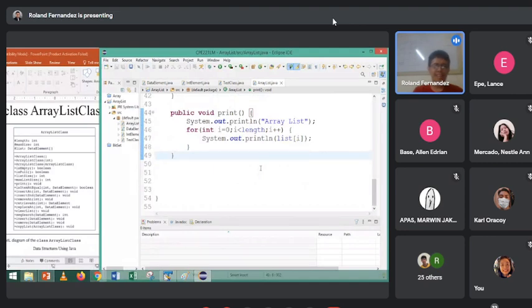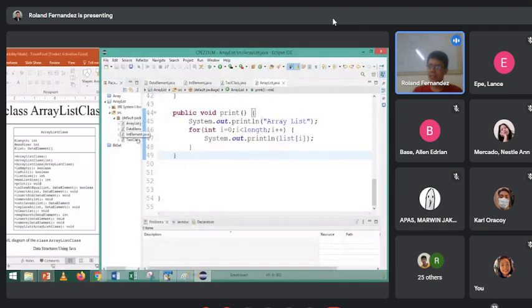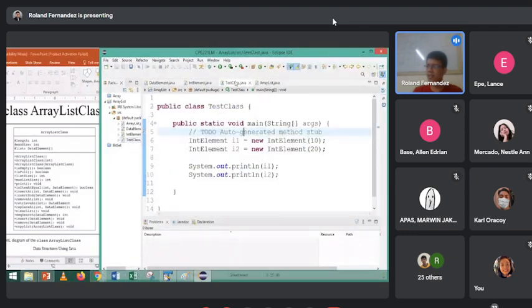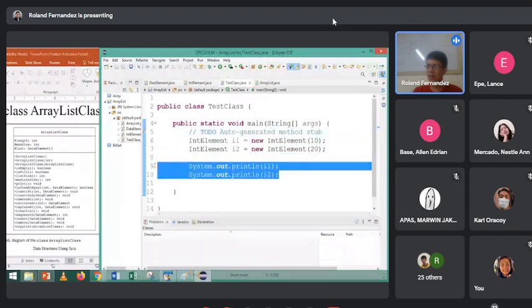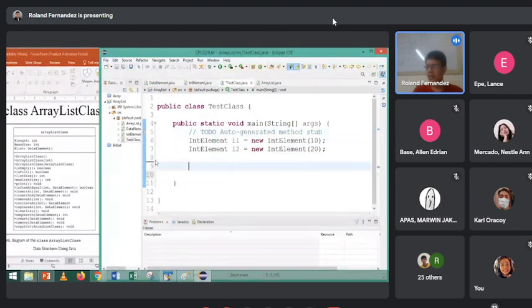Pero wa pa may suda tong array list. Sa ato sang sudlan kay para maka-perform ta aning print. Mo print ta ani nga wa pay sulod. Sa atong testingan mo print tag wala pa tay sulod. Arita sa ato ang test class. Tamis test class nato ato ning pangtangtangon. So we will try to say array list AL1 equals to new array list of size unknown. We can say AL1. Ano, may error na siya.